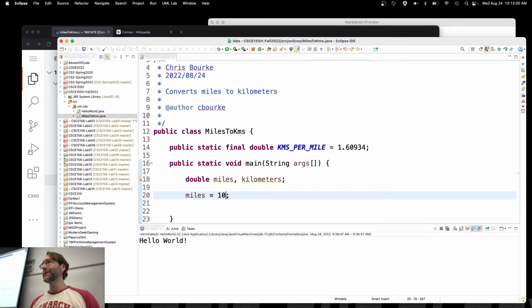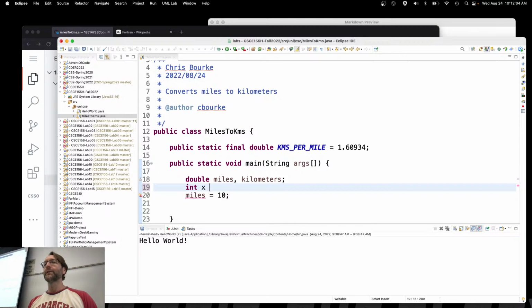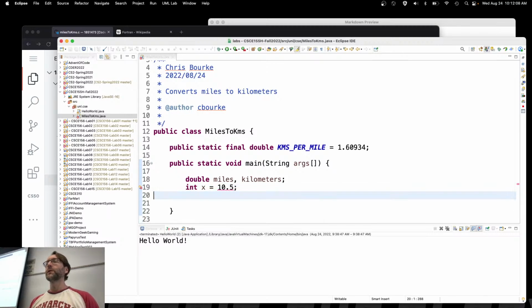It's just 10.0, right? But if I have a different type of variable, int x, and I try to set it to 10.5, Java is going to complain about that, right? Why? This is a box that holds integers. Integers are whole numbers, including negatives, so negative 10, negative 9, dot, dot, dot, 0, 1, 2, 3, 4, off to infinity.